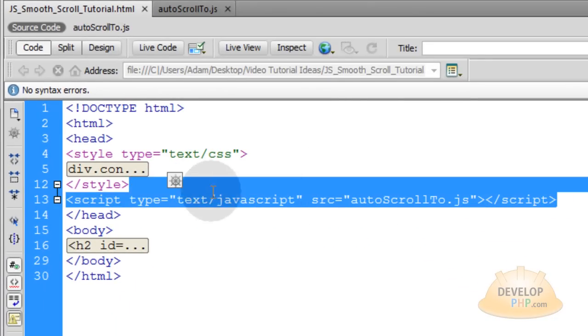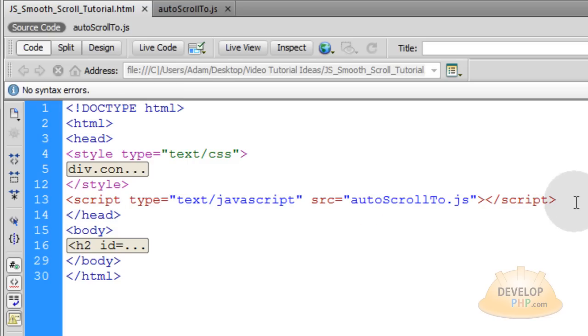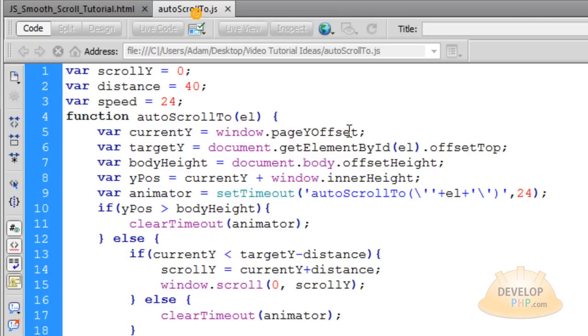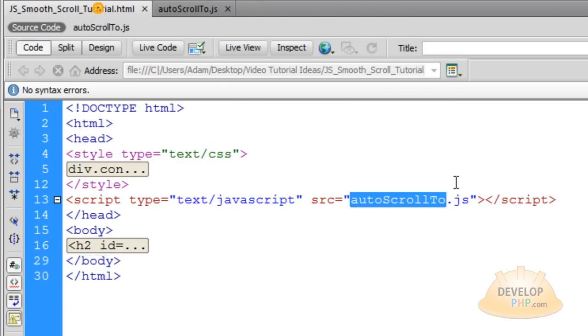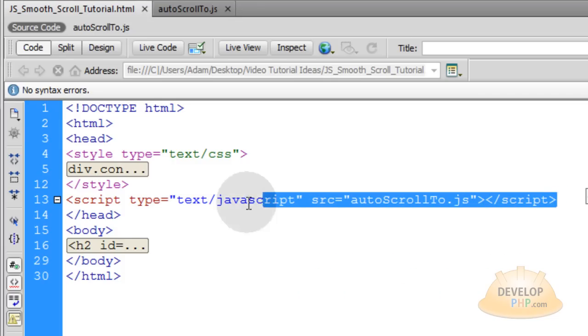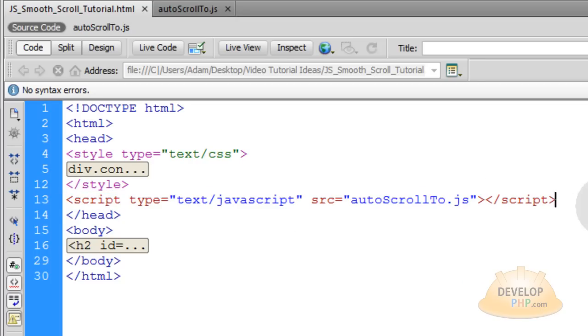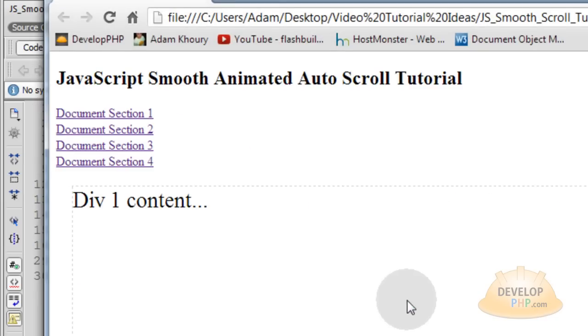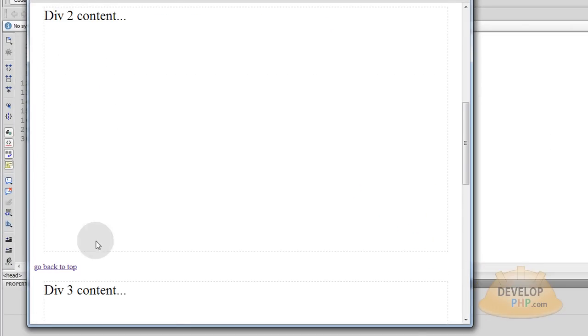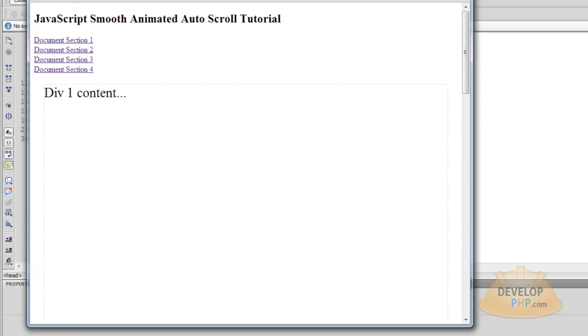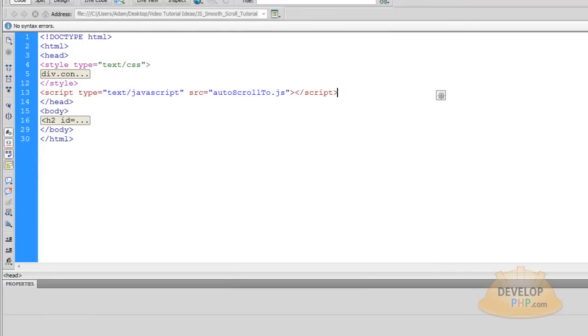So now if I run this script, it should still work because I'm tapped into that external autoscroll2 file here. See? So what we've done is we've modulated it and made it external, and anybody who we want can just put this one line into the head tag of their document and use those functions. They don't have to actually write those functions or have them in their document. So now let's test. Run this in your favorite browser, and if everything animates, we're successfully connected. So everything animates just fine. That means we're successfully connected to the external autoscroll2.js.